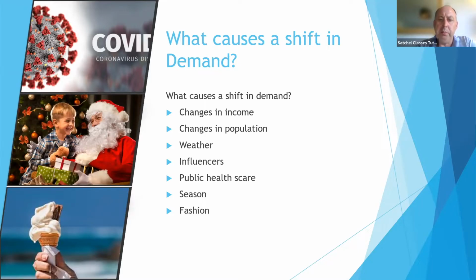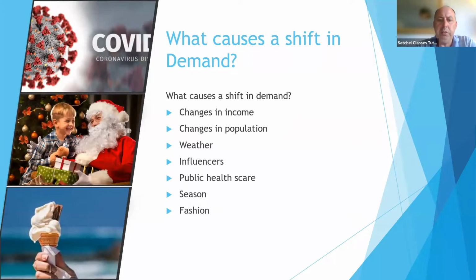Well, a shift in demand can be caused by a change in income. As I said earlier, if I won the lottery tonight, then I might go out and buy a Ferrari tomorrow. So my income would have changed, and that would change my habit in terms of spending, and I could buy more of the expensive products that I quite like to buy. So maybe a Ferrari, maybe a new computer, maybe a new phone, maybe go on holiday, maybe a new house. But change in income can change how I spend.